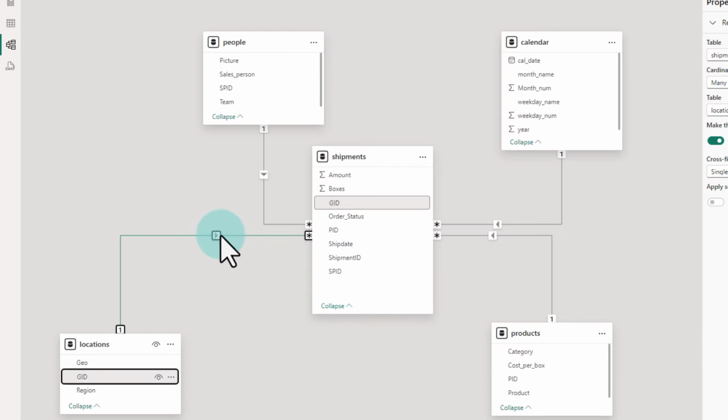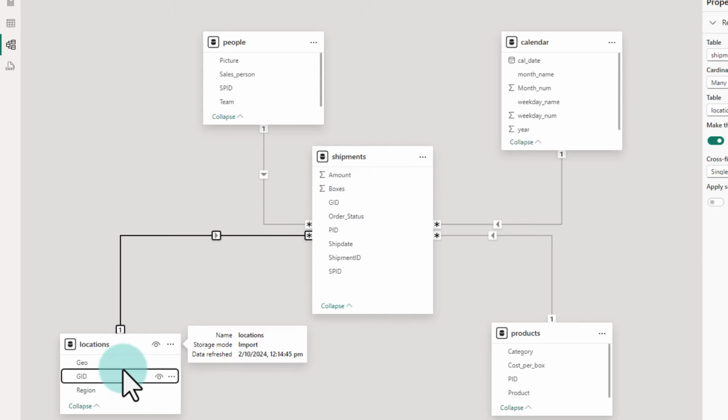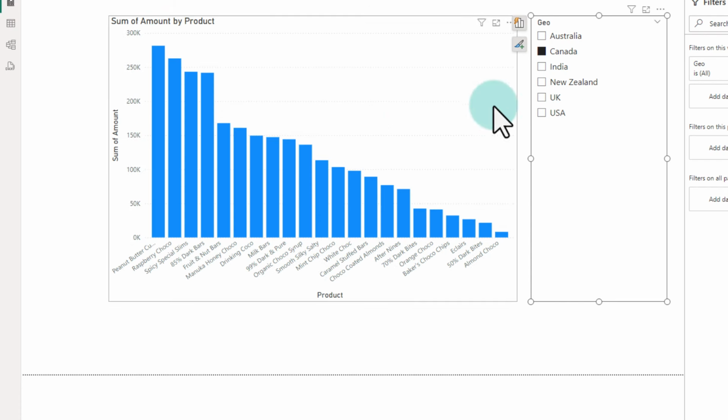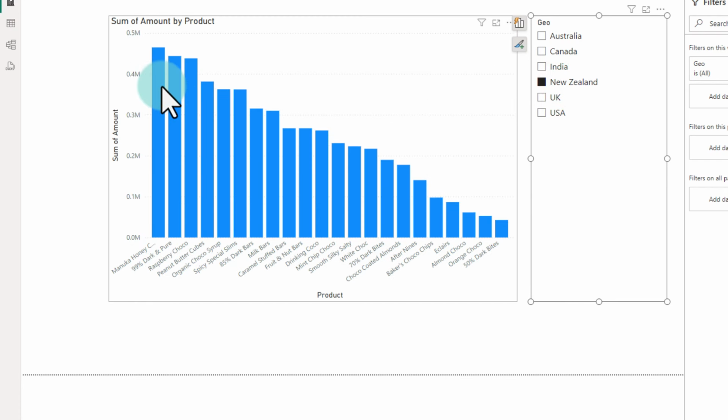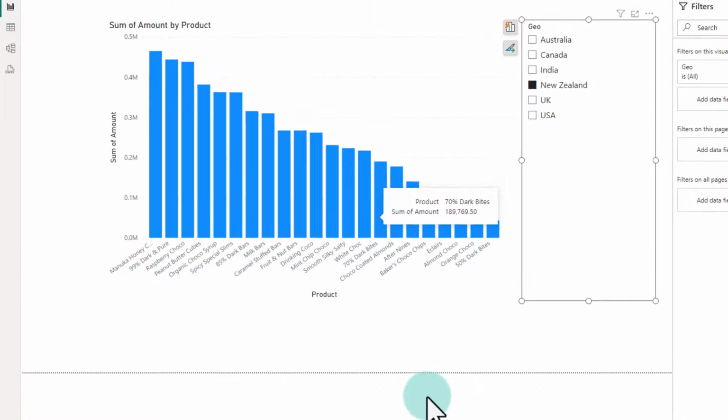So this is why it is important to have the data modeling done and have the correct arrow direction there. Even if the arrow is going the other way around, technically you can't have the arrow going only the other way around with the way this data set is set up. Either if there is no relationship, or you map out the wrong fields or whatever, then this won't work. So now you can see, as soon as I select New Zealand, I'll get their correct numbers. So this is the important aspect when it comes to data modeling and how it all works behind the scenes.